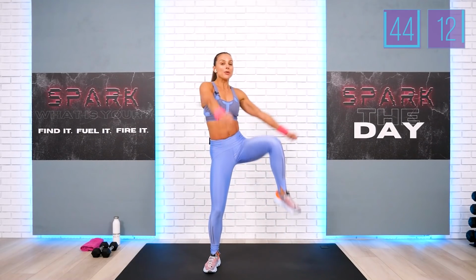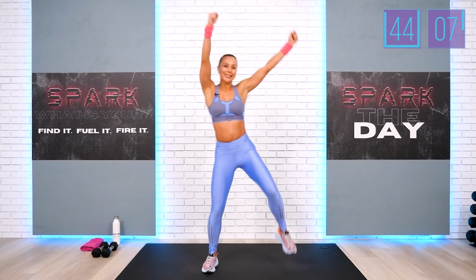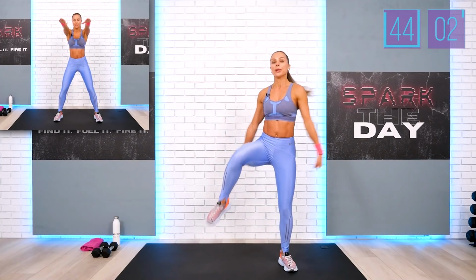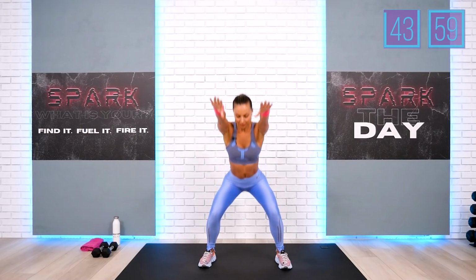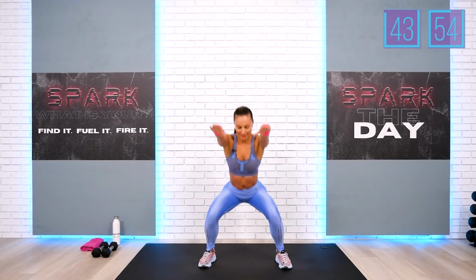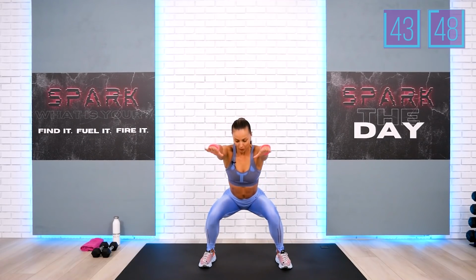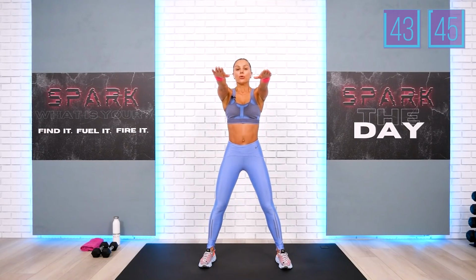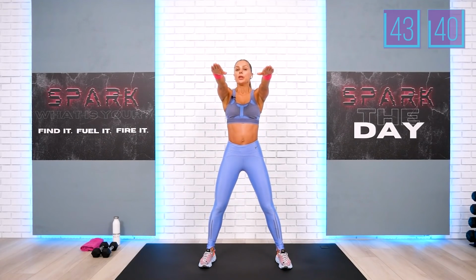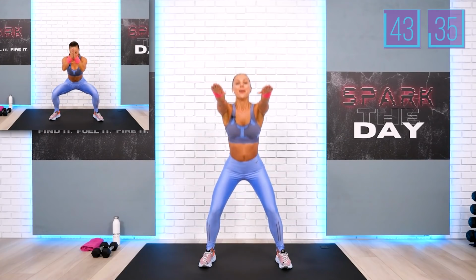8, 7. And we're going to move to the air squats, guys. 4 left, 3 left, 2 left. And begin, guys, your steady air squats. Arms up front. So again, we can keep our heart rate up using arms and legs simultaneously. Definitely brings our heart rate up faster. Keep on breathing. So in just a few reps, guys, I'm going to take this air squat to your drop squat. If you're avoiding all plyometrics completely, you can stay, guys, on those air squats.